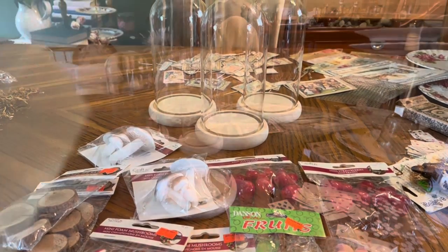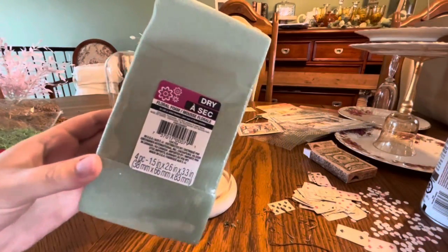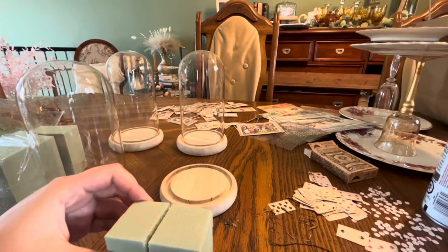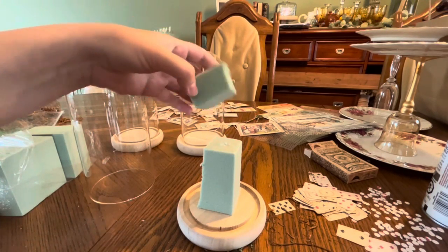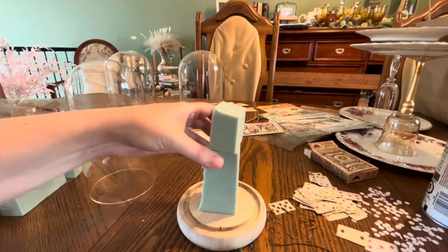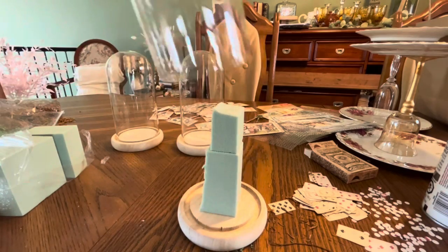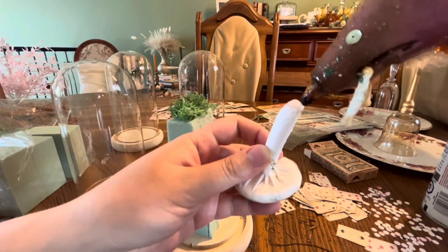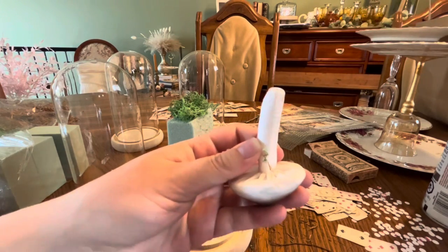This would be something again that I could use after the party and that I could have displayed out on my patio or inside of my garden. Again, just something fun, whimsical, nothing too serious. It's Alice in Wonderland, so I wanted everything to just be really fun and silly and cute. Something that could just bring a smile to my face and just add some beautiful decor touches to our tablescape.